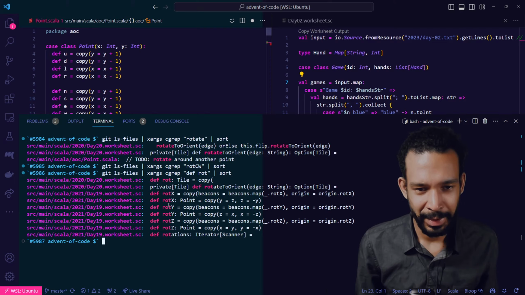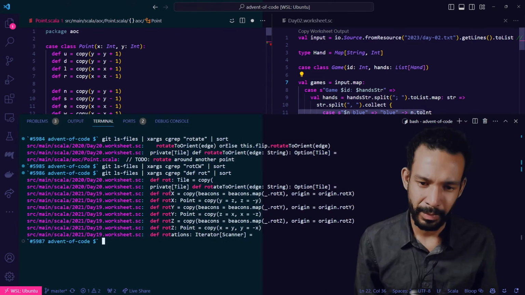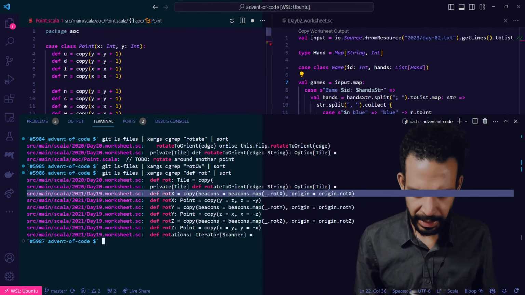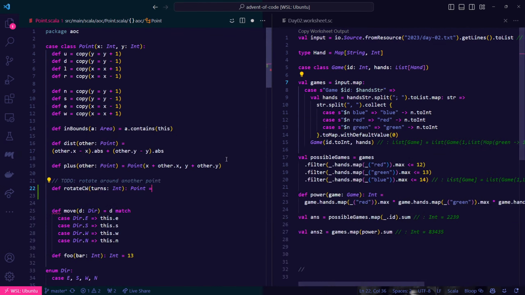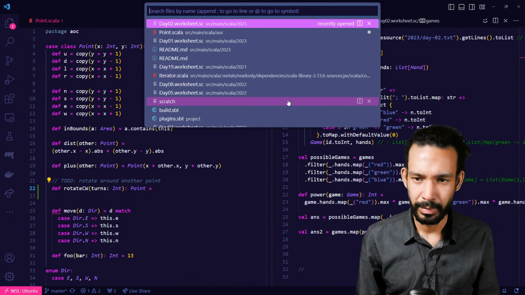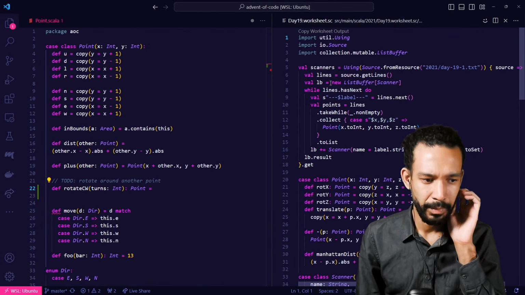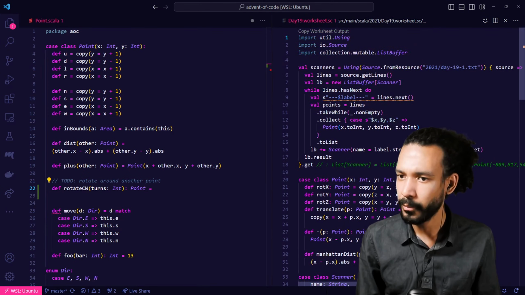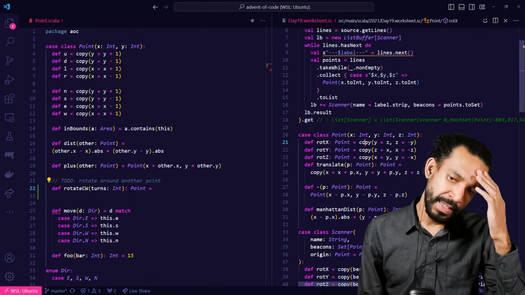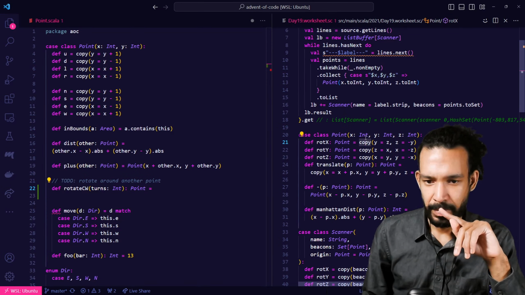Well, I swear it'll come in handy. Actually, in this case here, what is our frame of reference for a rotation? Let me check this. This is 2021 day 19. Okay, this is rotating with 0 as a frame of reference.